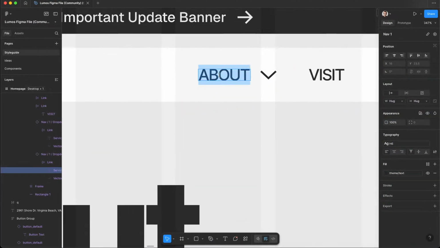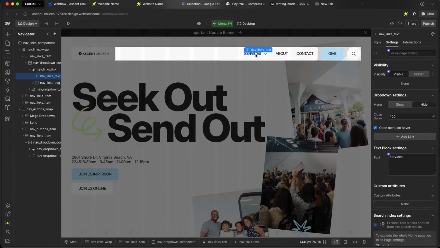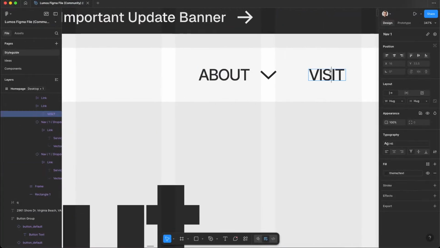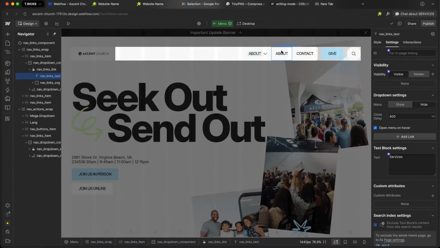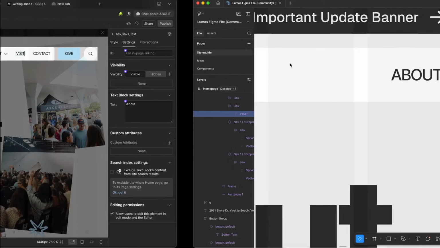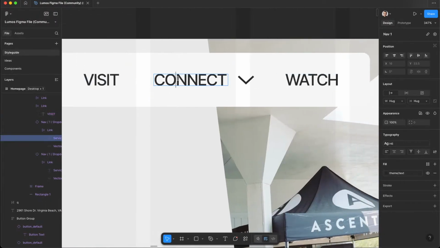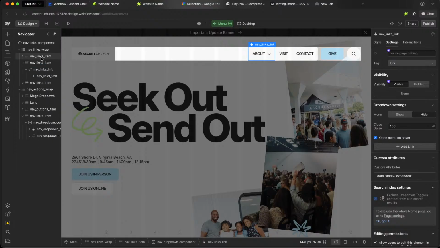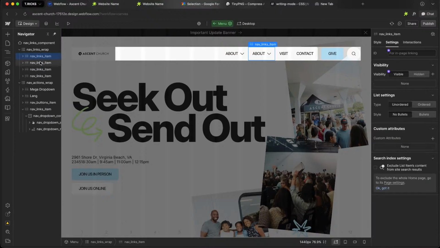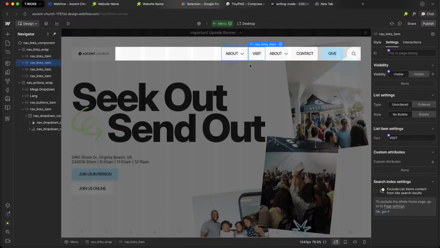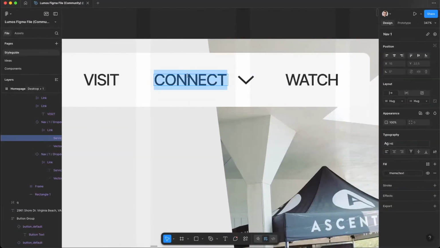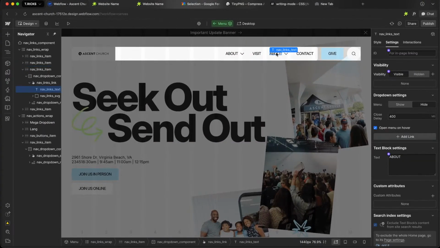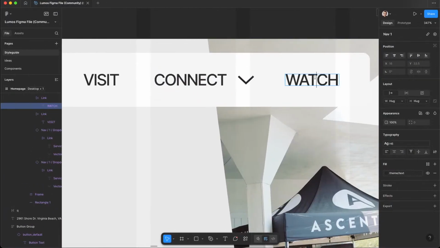And then let's copy this, paste that there. Oops. Copied this, paste it in here. And this is going to be another drop down, so I'll duplicate this one, move that up, connect, watch.